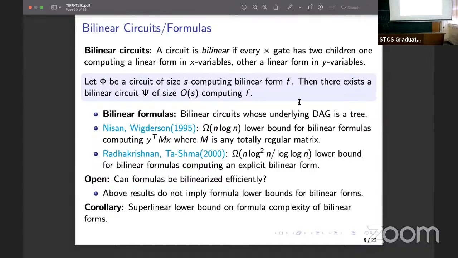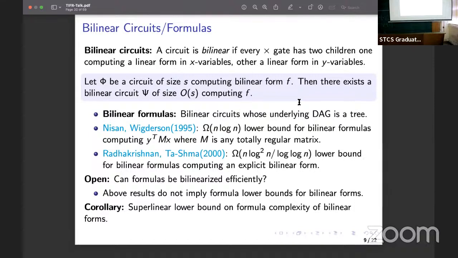We already know lower bounds. All we need is an upper bound for a bilinear form. Yes, that's right. You have quadratic lower bounds for formulas. So if you can do upper bounds for bilinear forms, then... Yeah, and I actually went Radhakrishnan Kashmir. That's for a supercomputer of some kind; it uses a depth supercomputer. So if for that supercomputer we could get a circuit of linear size, for instance, that would give us a separation. Yes.